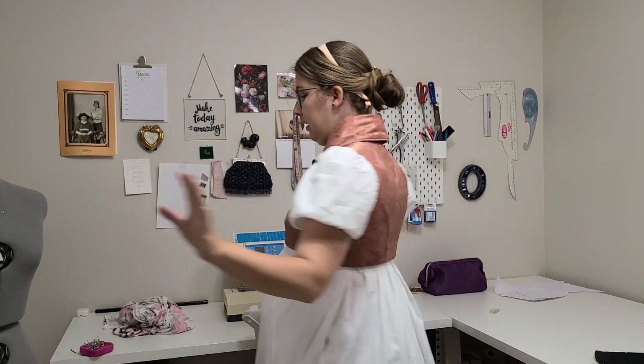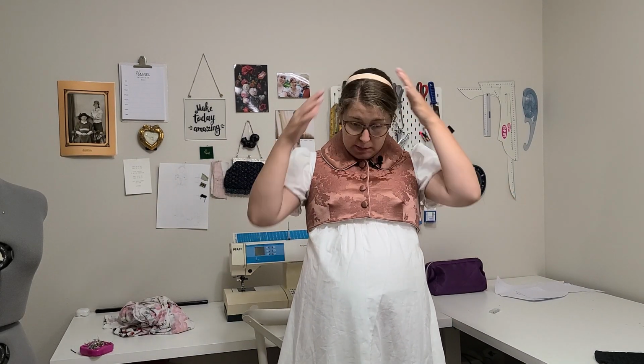And the Sleeveless Spencer is all done. Ta-da! As you can see, it really brightens up this dress and it gives it a completely different look. Match it with different ribbons in your hair, different accessories, and there are so many ways you can use this to jazz up your Regency wardrobe.